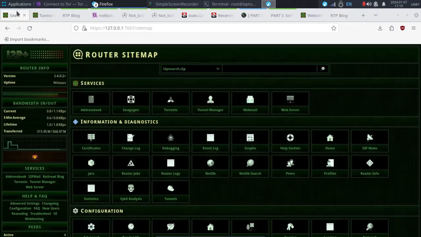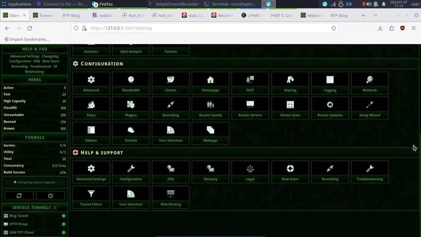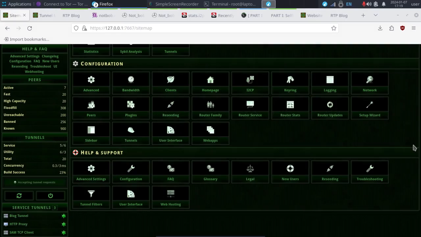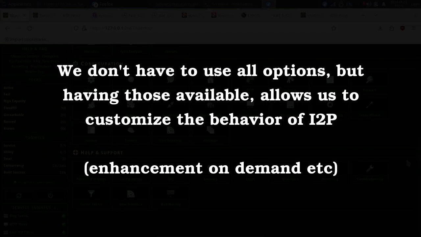I know there's a lot of options in I2P, and so sometimes I know that gets some people a little overwhelmed, and so some people don't get into it as much because it's not as point and click for some things as, say, Tor browser is for just simply opening it up. But there is a Windows package that has the easy setup for I2P and browser. So go ahead and check that out if you're a Windows user.